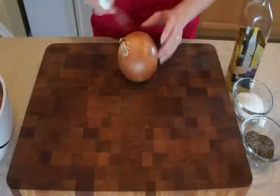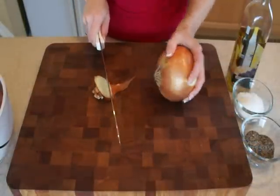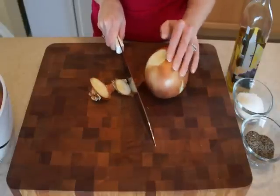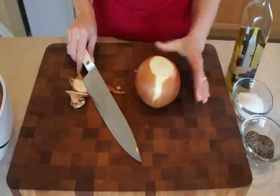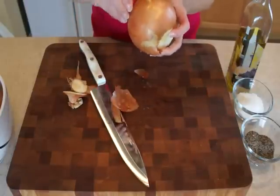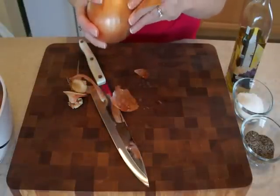Alright, so here's what I did to hollow out an onion. I'm actually first going to take off the top, and then just a little bit of the bottom, because remember, we don't want the soup to fall through, but we want it to be able to sit up straight like this with the soup in it. And then I'm going to just slowly and very gently peel off the outer layers of this.